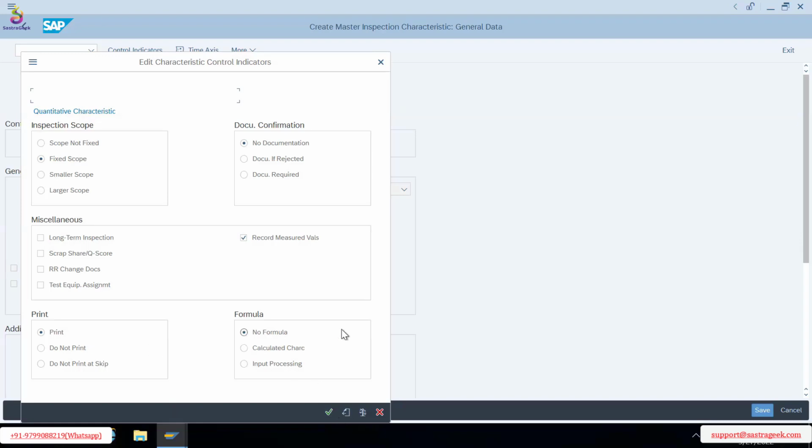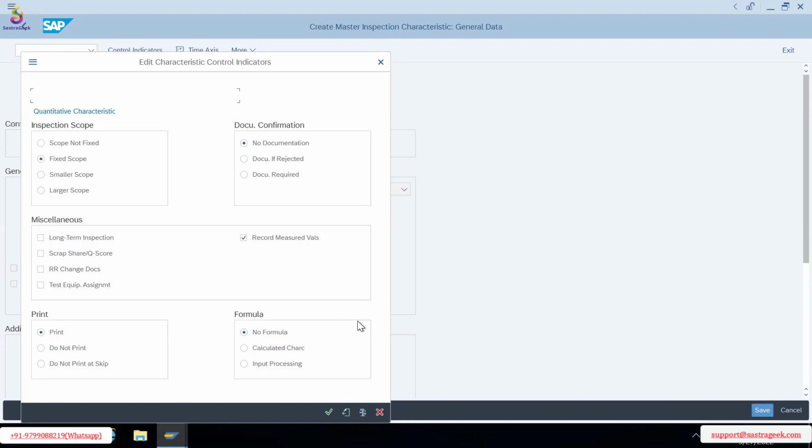And this one is the formula one, which means whether your characteristic is a calculated characteristic or not. In some industries, they use calculative characteristics. That means when the inspection happens, they take the values, then put them into a formula, and that formula gives the final result.